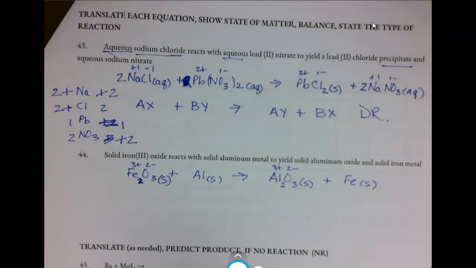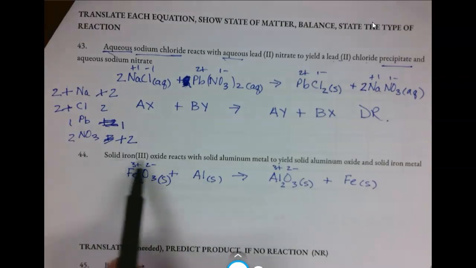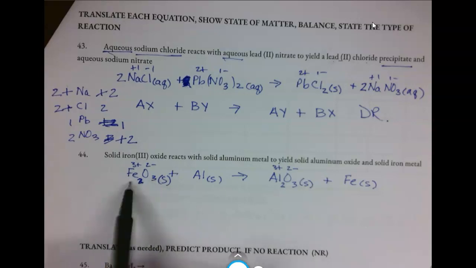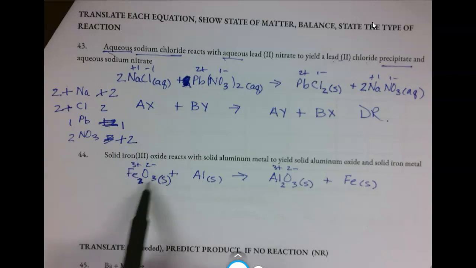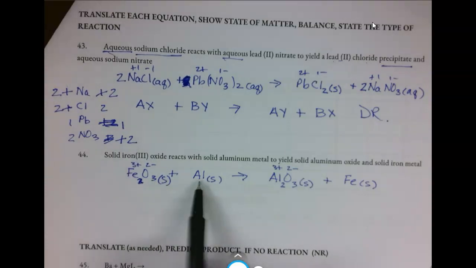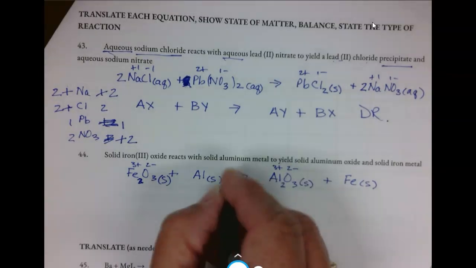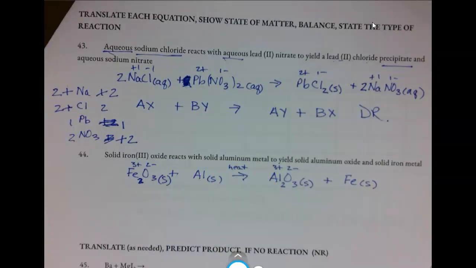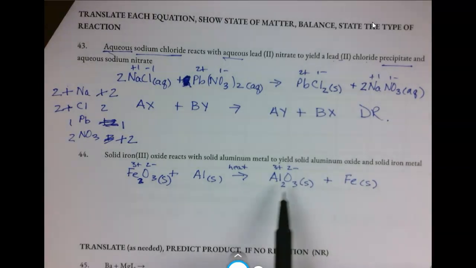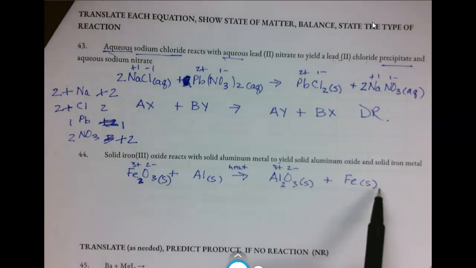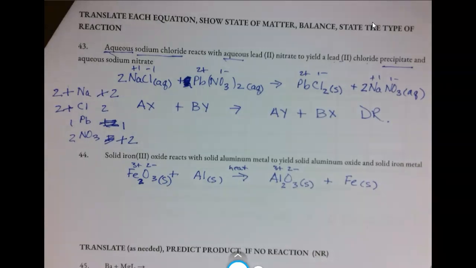Okay, so I did a quick translation here. So we had solid iron, okay, so solid. Iron was a 3, oxygen's a 2, so we can kind of do our crisscross if you want to, 2 and 3. You have solid aluminum, those 2 are mixed together. And more than likely they had to be heated because if you just put them together on their own, they're not going to do anything. So we would have had to put some heat to them to make them actually react. It's going to form aluminum oxide. Again, put your charges on there, 3+ and a 2-, and iron metal, which is solid. So it says solid, solid, so forth.